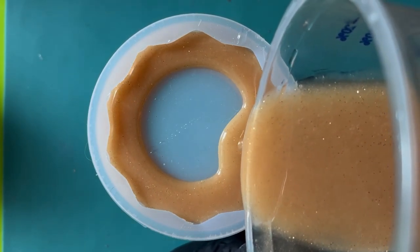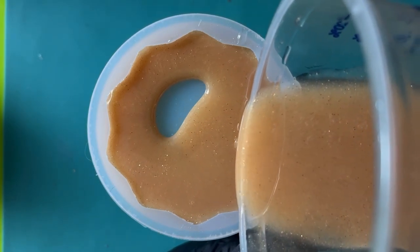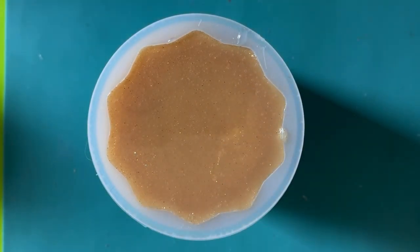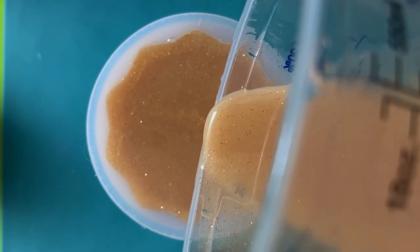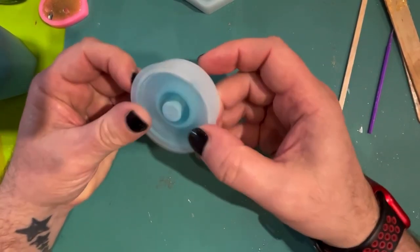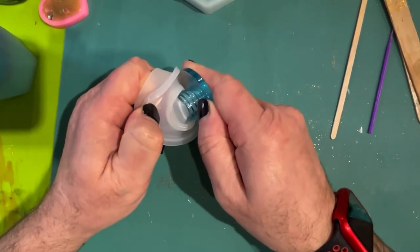Once they were completely full, he had resin left over, so he poured it into the bookmark moulds — if you've seen our previous video you'll have seen how we make those. He added in some shells and paua shells, giving us three lovely little sand-effect bookmarks, a heart-shaped key ring, and a lovely little teddy. It was amazing how much resin he did have left. This was then another 24 hours later — a long project overall.